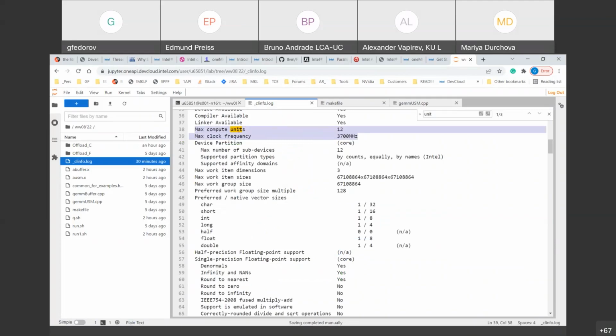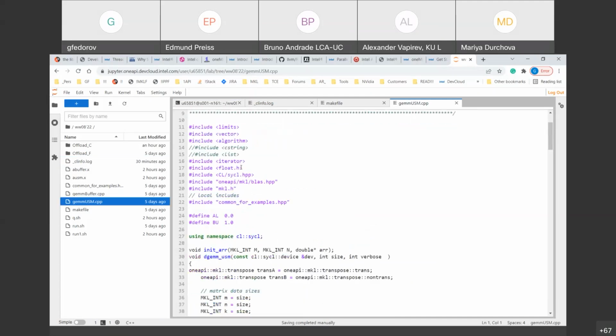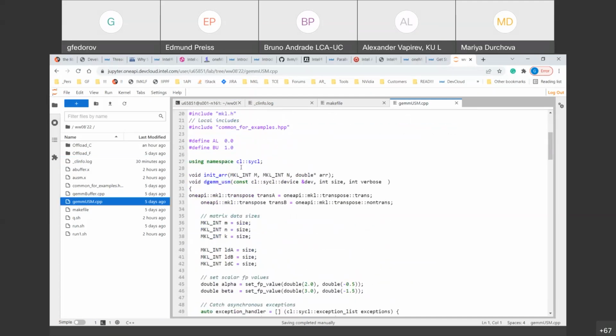We could see here only 12 units, and compare the results against host performance. Let me first of all show how this example looks like, the GEMM.